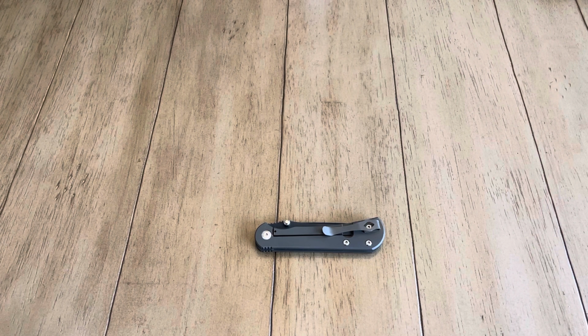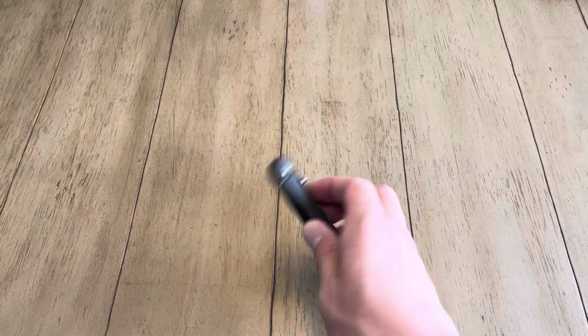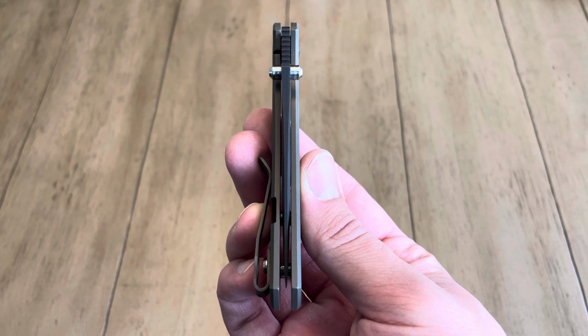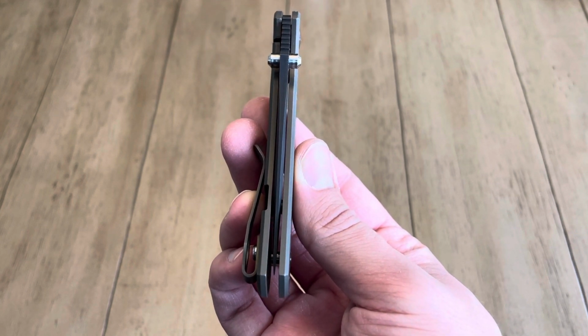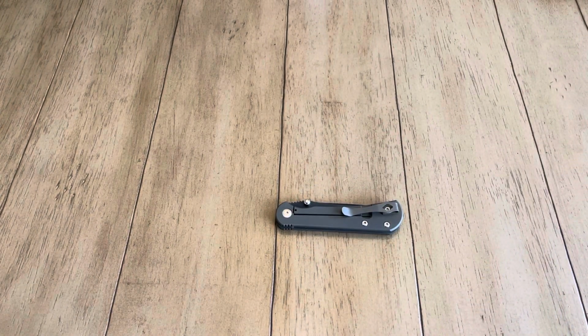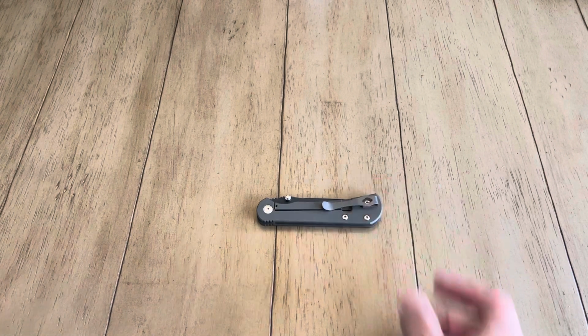Titanium is a pretty resilient metal, and it's also fairly malleable. You can bend it more so than a steel or something. So I gave it a shot and it did work pretty well, surprisingly. You can see here, as I said, it's not perfectly centered, but it's good enough for me. I didn't want to bend this scale any more than I did. I thought that was kind of cool. Good customer service. And the founder, his name's Connor, also said if you try this and it doesn't work, or if you don't want to do this, just send it back to me. We'll take care of it and send it back to you, which I thought was really cool.